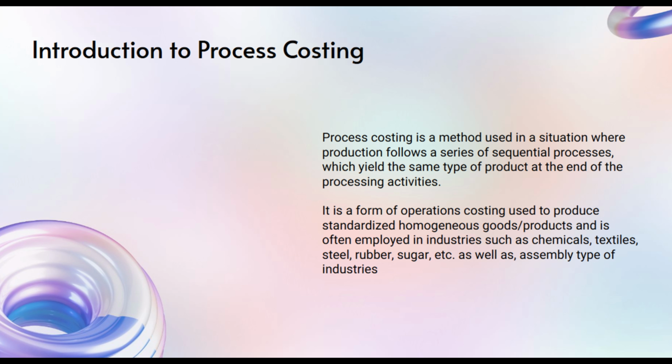Maybe, for example, you want to make canned meat. Now, in process costing, you're going to be costing each process from the killing of the cattle, to the cutting of the cattle, to the buying of the cans and all that. So, process costing has to do with calculating each cost at each process.